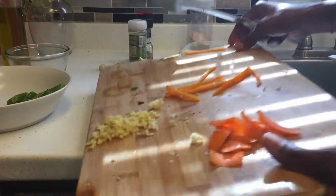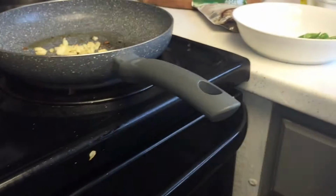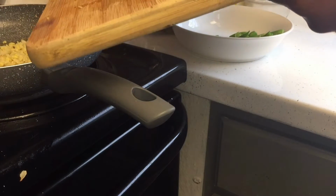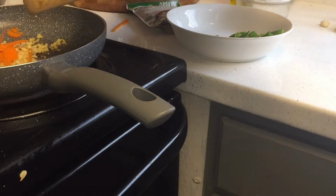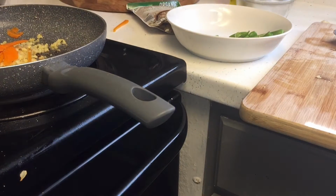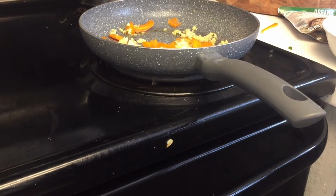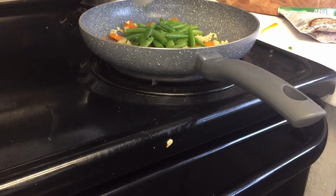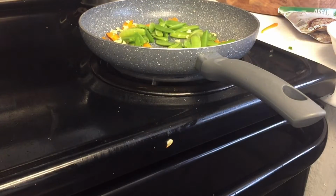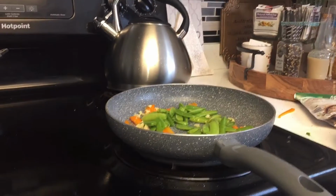What I'm gonna do now, I remove my salmon. I'm gonna add my ginger, my sweet pepper, garlic, and I'm gonna add my lima beans. It's like a little baby lima beans. They're not ready yet, but this is a good vegetable to add to your meal. Yeah, I threw the bag away, guys. Then I forgot the name of it.